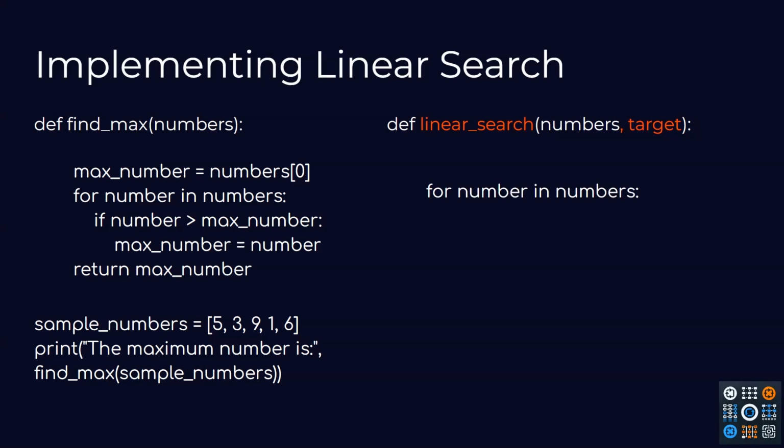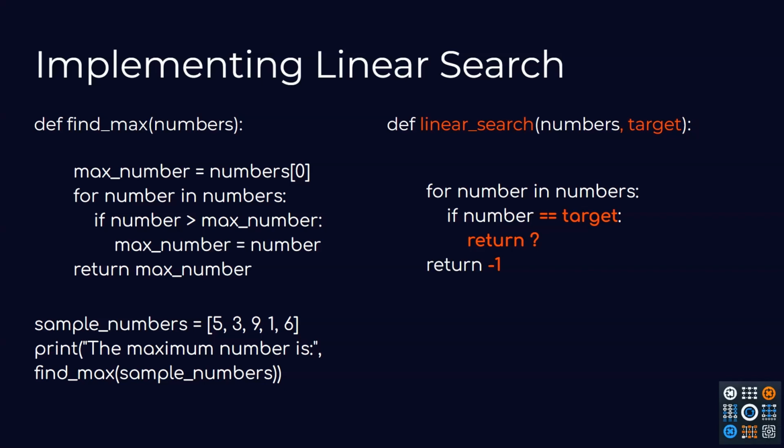As we move on, both functions use a loop to iterate through the list. In findmax, the loop checks if each number is greater than the current maximum. In contrast, linear search checks if each number matches the target value. If a match is found, the function returns the result immediately. Notice how this mirrors the comparison step in findmax, but instead of updating a maximum value, linear search is focused on identifying and returning the position of the target. The question mark you see is what we will shortly handle to return the position or index.